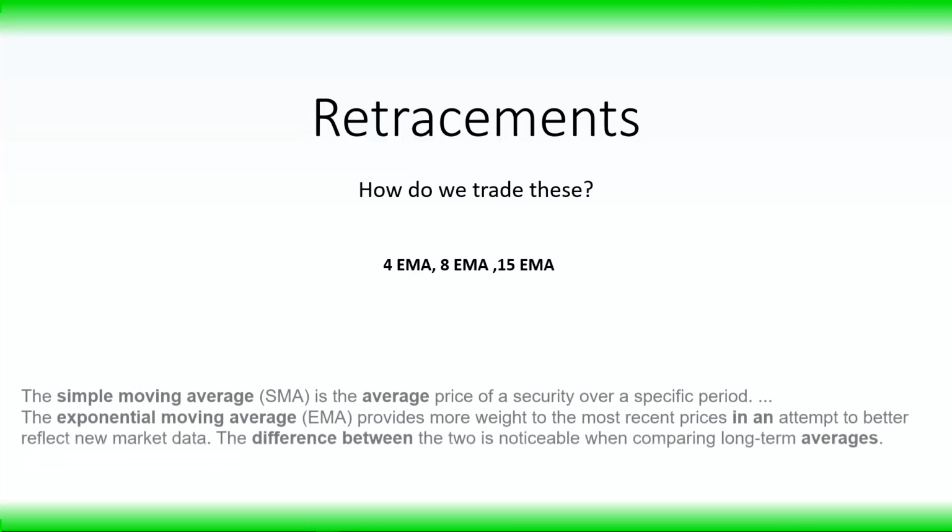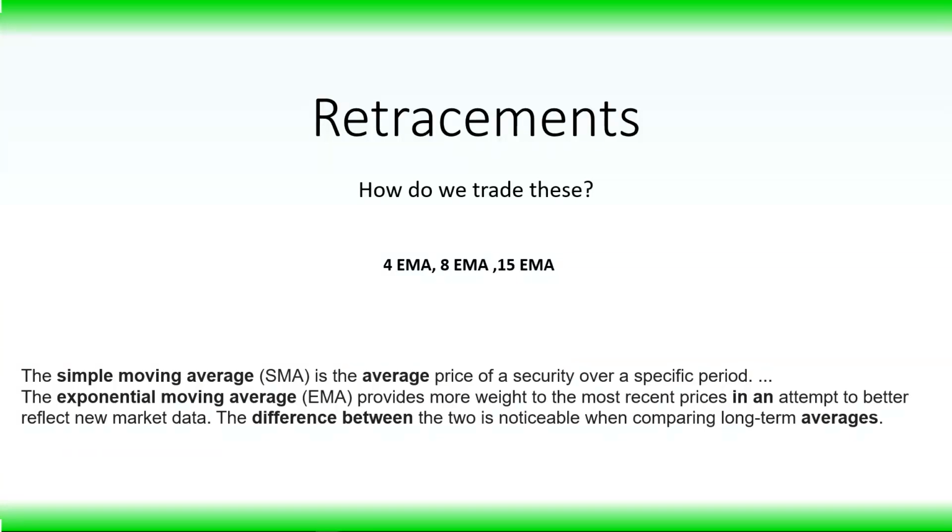Why do I use exponentials? Well, the simple moving average is the average price of a security over a specific time. It's average. The exponential moving average provides more weight to the most recent prices in an attempt to better reflect new market data. As a short-term trader, I really want to use the exponential moving averages because they give more weight to the recent price action.